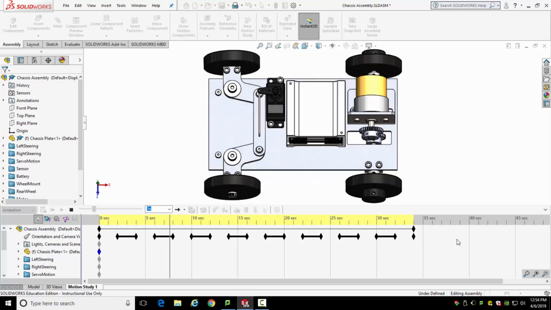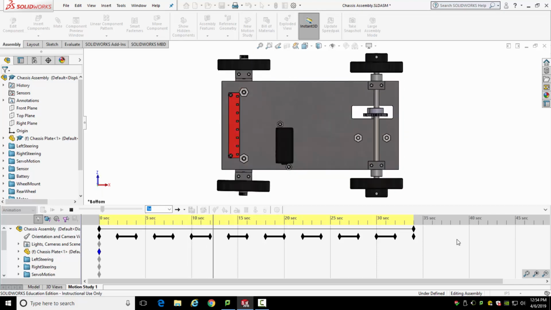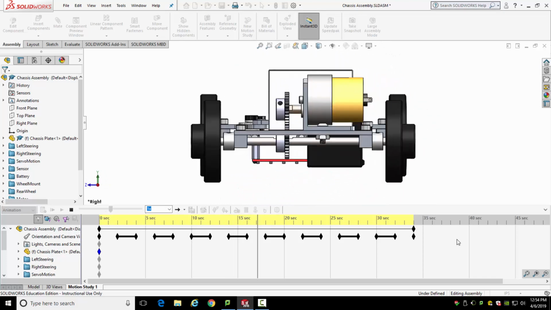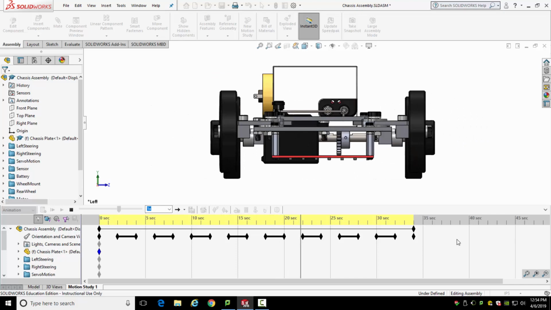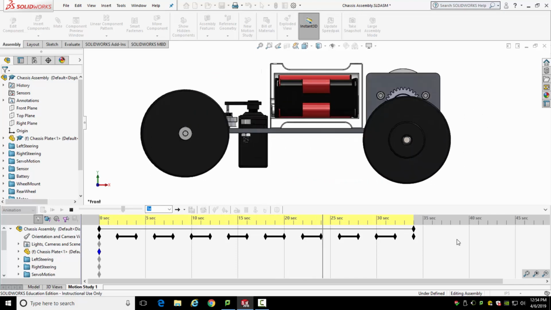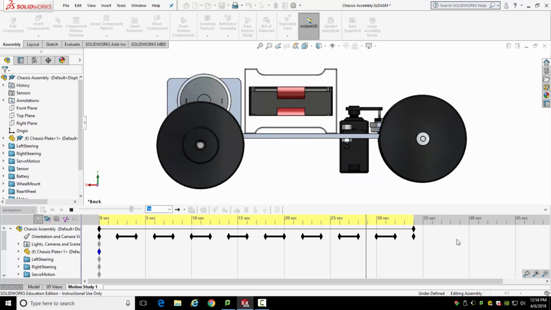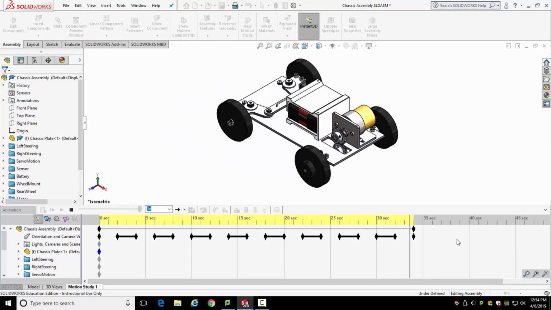We're showing all our main views here. We're going to flip over, look at the back, rotate to the front, look at the left and right views, and then go back to full rotation to an isometric view. So this is the first part of the animation.